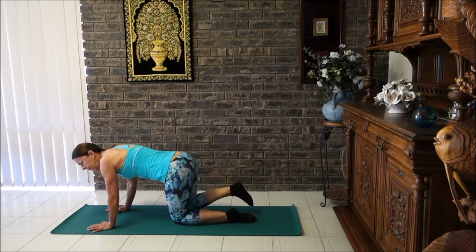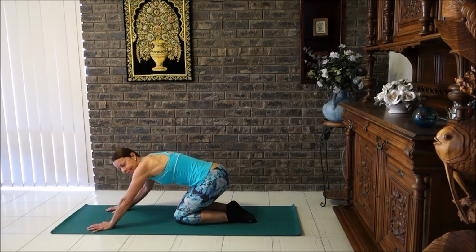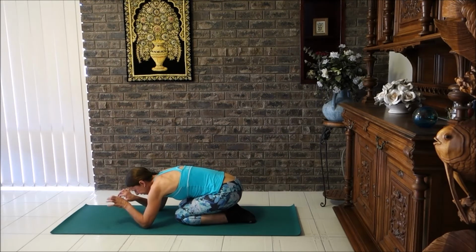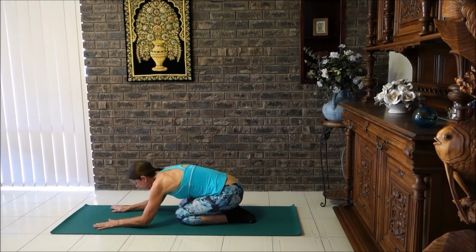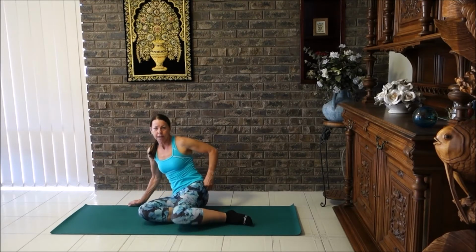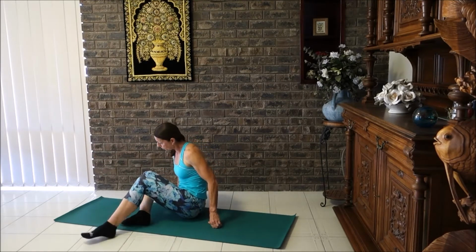Okay, I think we need to rest down in a shell pose. Let's squeeze the buttocks, lower the elbows, and let's rotate the wrists. Let's make sure they're comfy. If you're on your elbows for the last 2 exercises, you would have found that quite comfortable. Okay, beautiful. Now we're going to lift up and take a seat. So we're going to do a little bit of tummy work now.